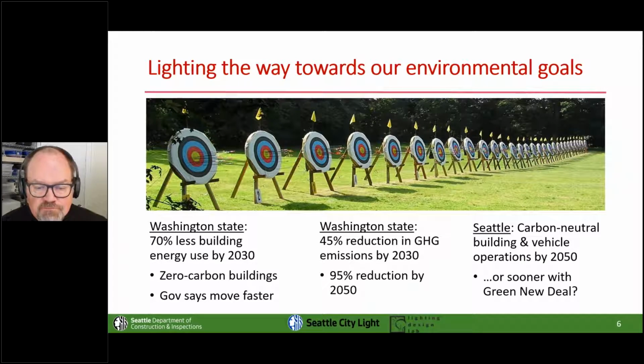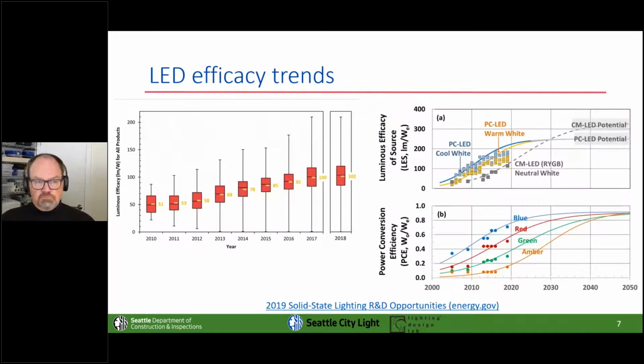This is taken very seriously by current leadership, and we have to be on our way to making these dramatic reductions in energy consumption and greenhouse gas production. And we are more or less getting there. Now, Sean, what's getting us there in lighting?